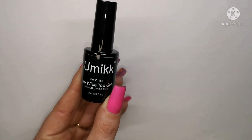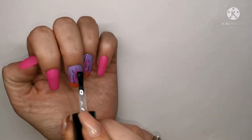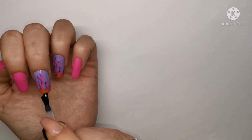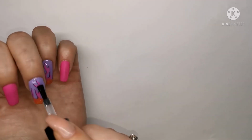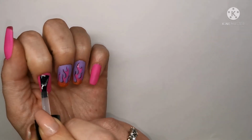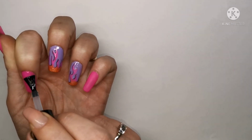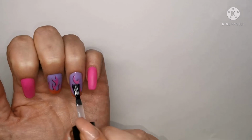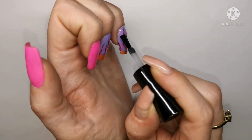Now I'm using the Umikk non-wipe shiny top coat, which is my favourite top coat ever. My nails have now been on about 7 days, 8 days maybe, and they are still super shiny like I only did them today. I said this in my previous video, they feel like glass. It's just amazing, amazing quality top coat. I love it. And their matte top coat is just as good as well.